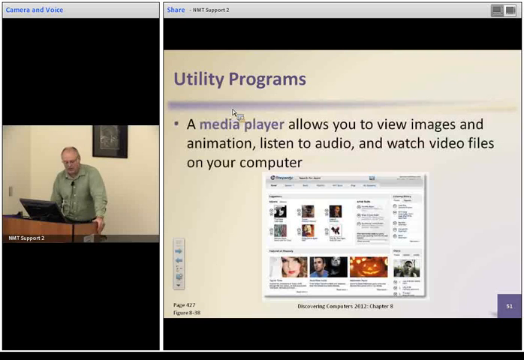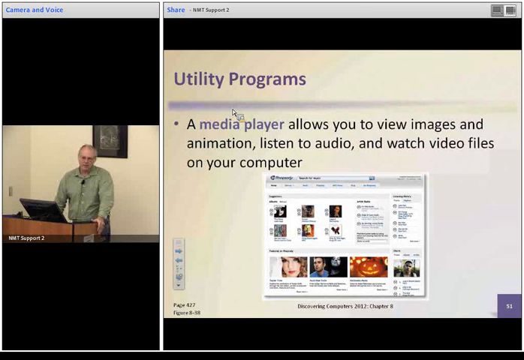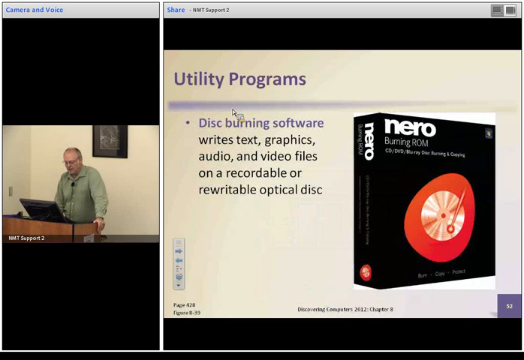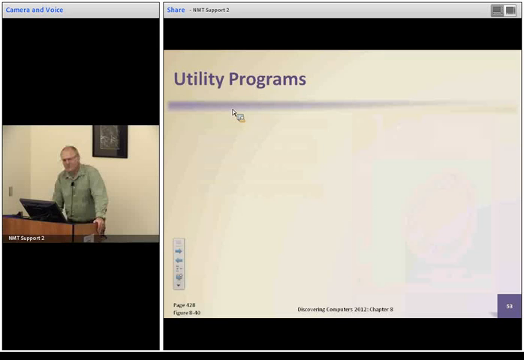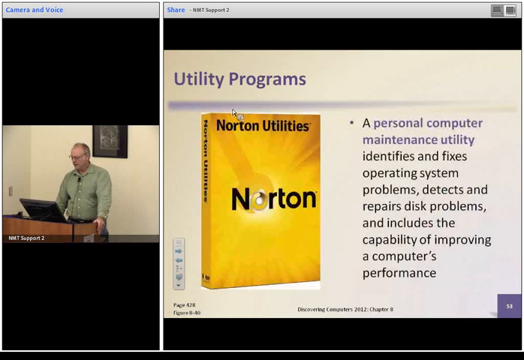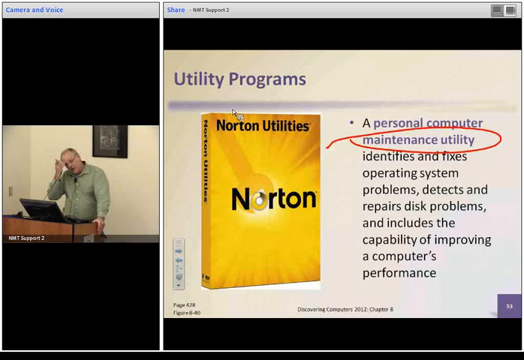A media player, you know what that is, plays your music, your videos. Most of us don't use what comes with Windows. We use something else like iTunes. I use Spotify, occasionally iTunes. And software allows you to burn disks because Windows doesn't really, it has one, but it doesn't work very well. Most people get a third-party one to do that. Maintenance utility, which allows you to schedule all these maintenance things I've been talking about and adds a few more on top of it and helps you make decisions. I don't use one of these, but many people do.